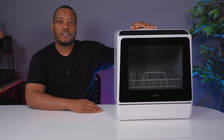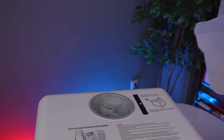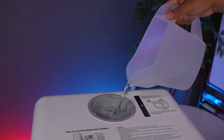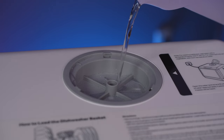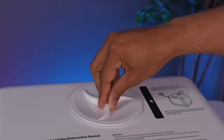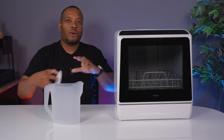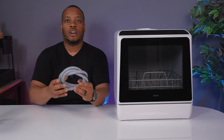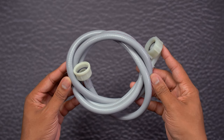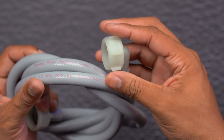Let's talk about how you use this. It has a built-in water tank that holds around five liters. To fill it up, there are two ways. It has a lid at the top you twist off, and it comes with a water pitcher — it takes about three pitcher sessions to fill it. It gives a beep when you reach capacity, but the beep is kind of low, so you have to pay attention. Once filled, put the lid back on and you're ready to wash. The second way is an inlet hose that connects to a faucet or sink using a garden hose-style twist connection.